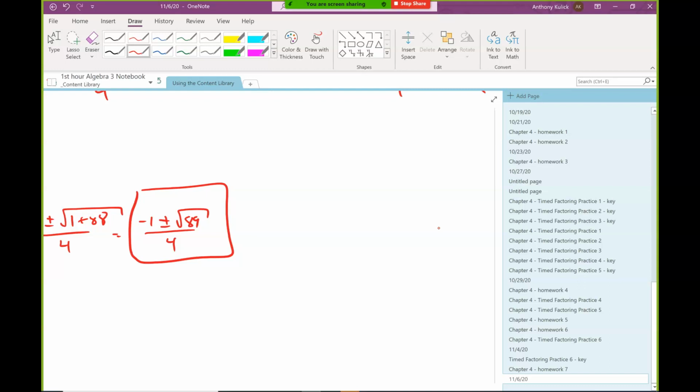So I'm going to pass out these factoring practices. Just leave it face down on your desk until I tell you to turn it over. This factoring practice is going to include things that you can do with the shortcut, things that you can't do with the shortcut that you have to do the full long factoring method on. And then there's going to be things on here that maybe you can't factor at all. So you have to be careful.